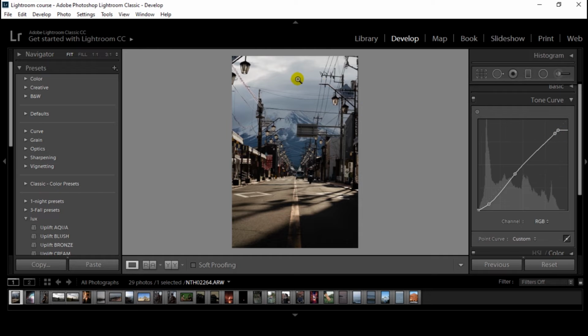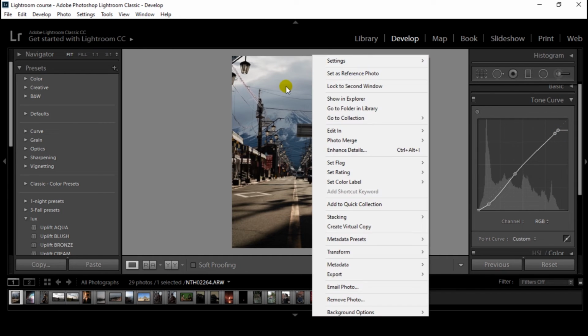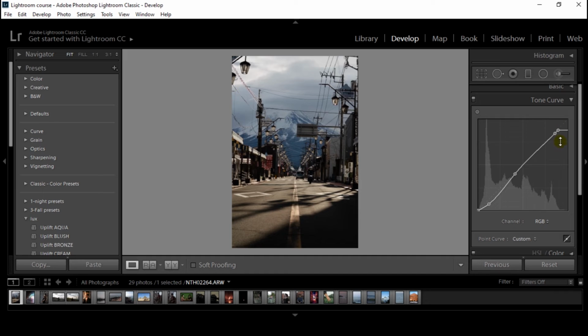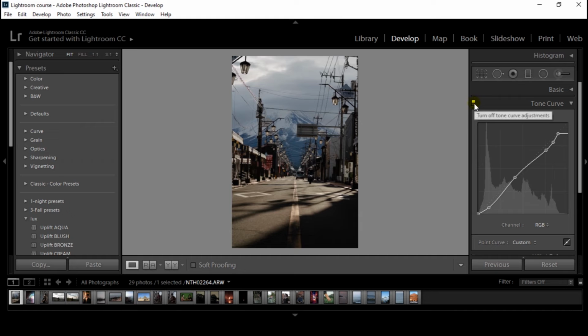In this image, since we want to recover some details in these areas, I will drag down this point that represents the highlights. It also affects other tones too. To minimize that, we will add a point. Now when we drag this point, all the areas below it will be affected, meaning areas from this to this area. And just like that, you can edit different tones of your image with the tone curve. We see the before and after.